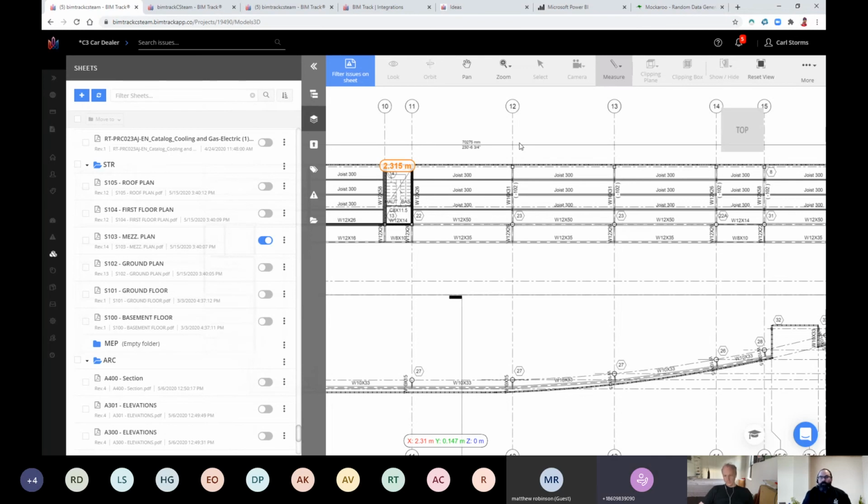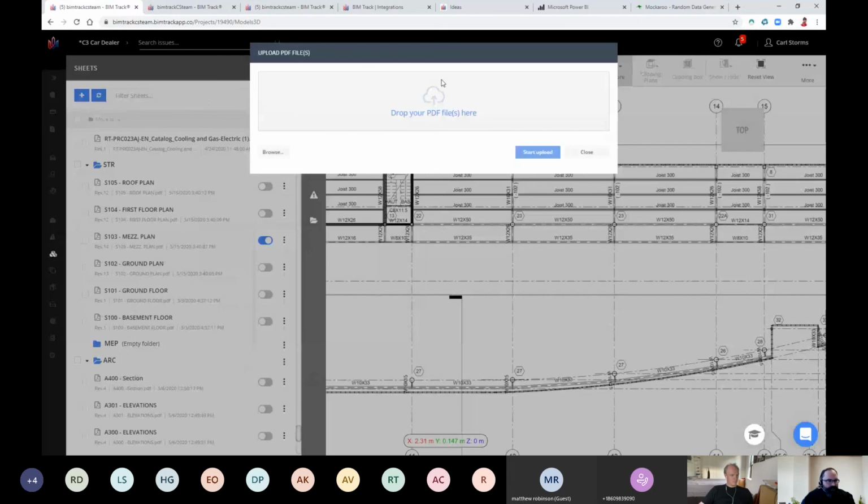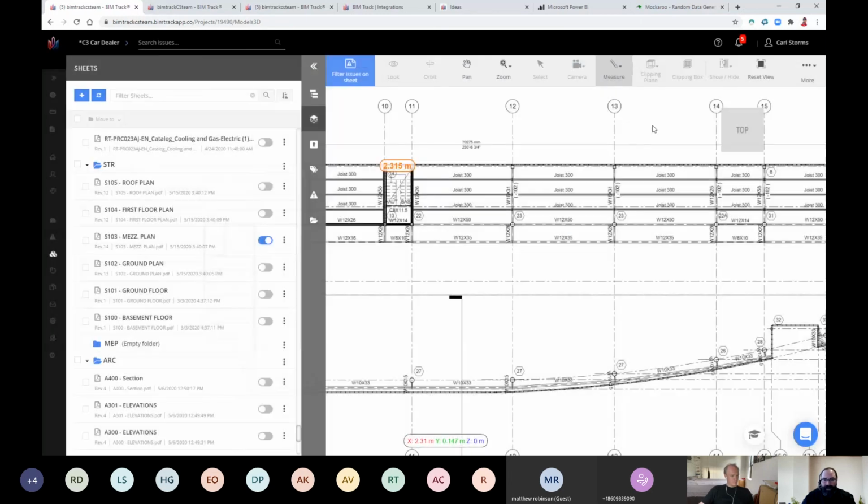If you want to measure stuff inside of the viewer here, you would need an IFC model or a PDF sheet. If they're coming directly from Revit, it's all done automatically through the publishing process. If they're coming from something else, for sheets, for example, you could import, drag and drop the sheets, and upload them. If they're not at the proper 1-to-1 scale, there is a process by which you can scale them to be 1-to-1, give or take, because you do it visually, and then you can measure them.